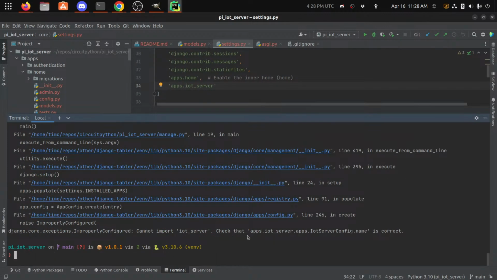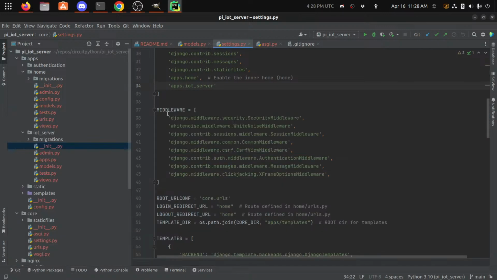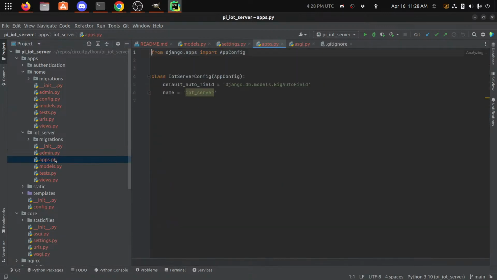Can I check the app name? Server config.name. I think that means this is probably wrong. What does it say? This does not have apps.